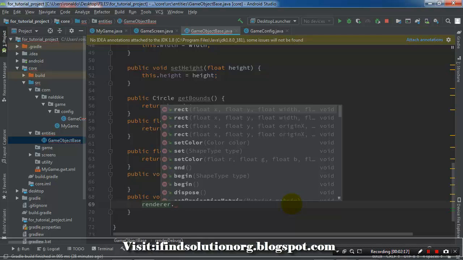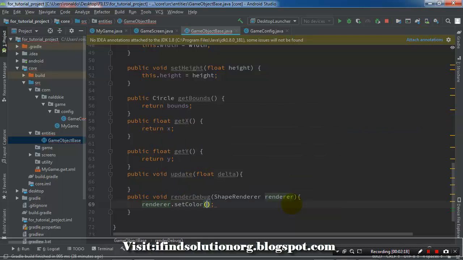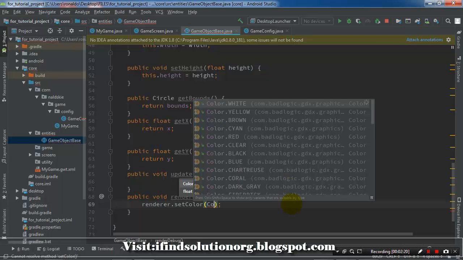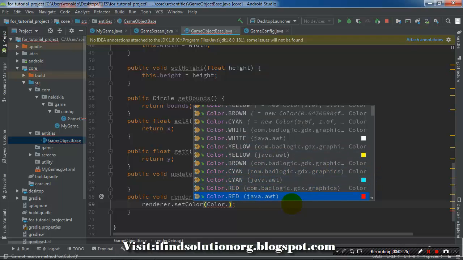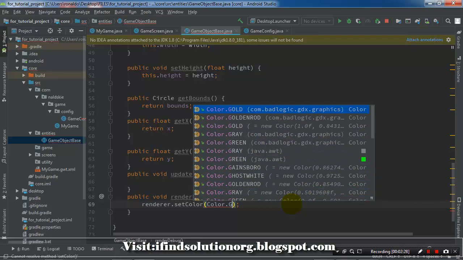So we can just set the color to our renderer, and we will set the color to maybe green, so we can see our player. So let's choose the green color.